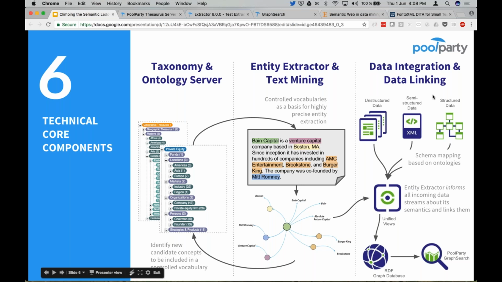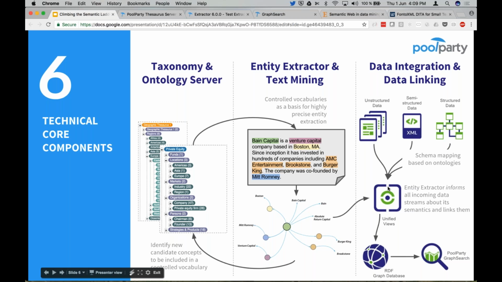And on the right-hand side, you see in the core the PoolParty Unified Views component, which can orchestrate several ingestion mechanisms. So you can define pipelines to get data from unstructured repositories to highly structured ones. Here, ontologies might play an important role to do schema mapping, bring that all together into one RDF data model, so to speak.